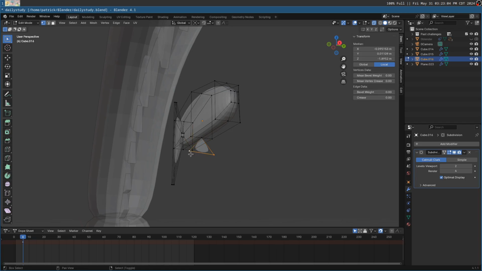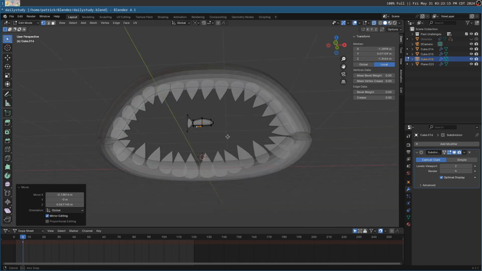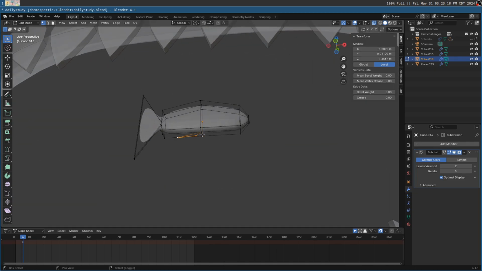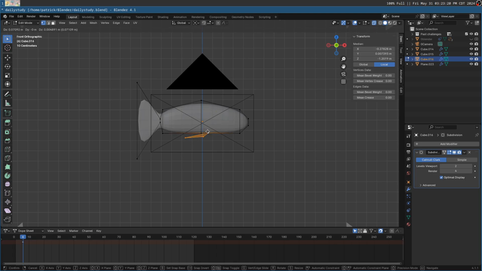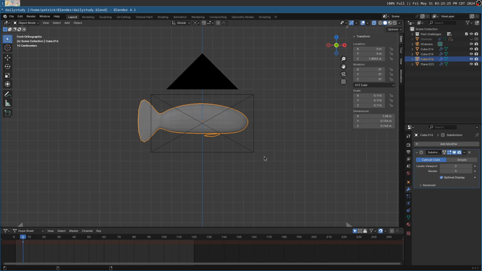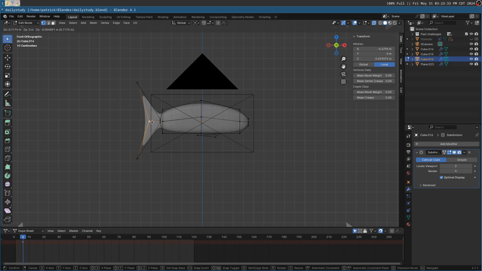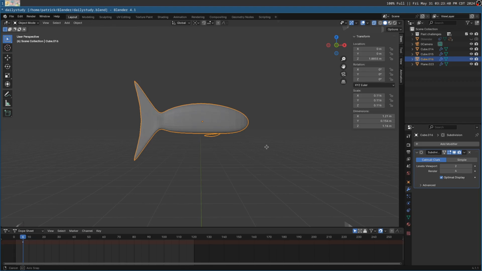And now we can take this and we can cheat. Except it doesn't even have to be that pronounced. It can be just sort of back. And we can actually move the whole thing over there. And that seems like a pretty good fish to me. I don't know about you. But, alright, I'm happy with that.